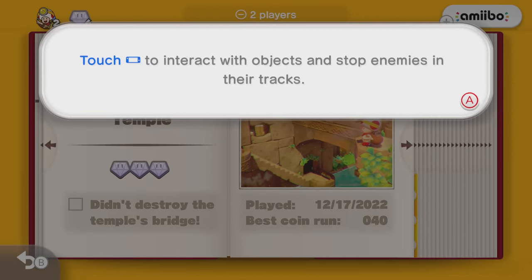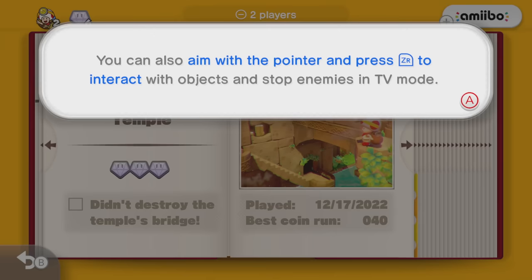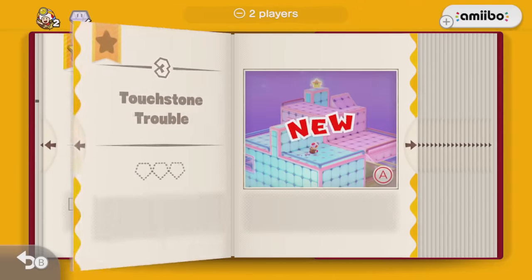Oh, here's a quick tip. Touch that, but I can't. I'm playing docked mode. Oh. Okay, yeah, you can use the pointer and press ZR. Okay, yeah, I know that. Oh, that's a good idea.